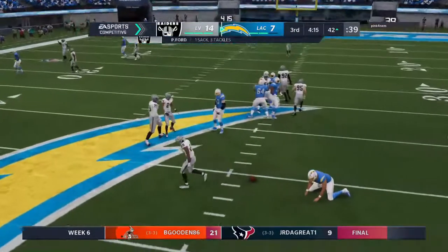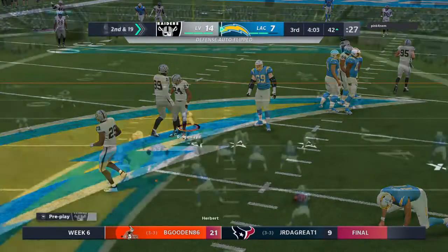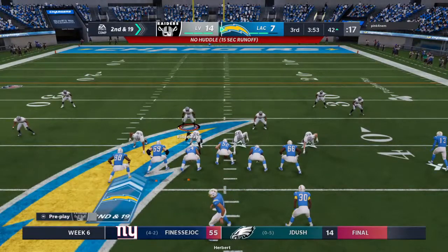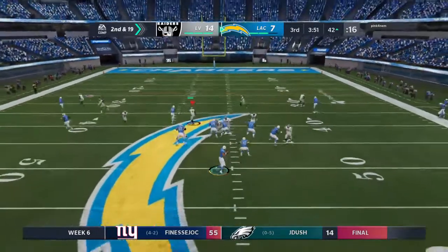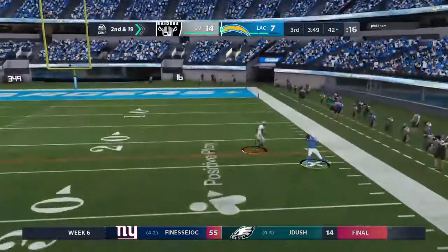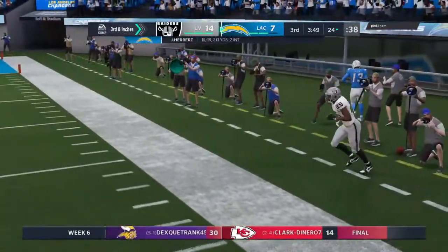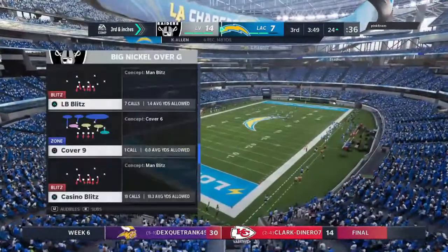Have got him. These strong safeties, some people may not realize it. It's really like an extra linebacker, right? It really is, because they're hybrids. Half linebacker, half defensive back. The linebacker in him on that play emerged. And he takes this just a few yards shy of the red zone before going out.